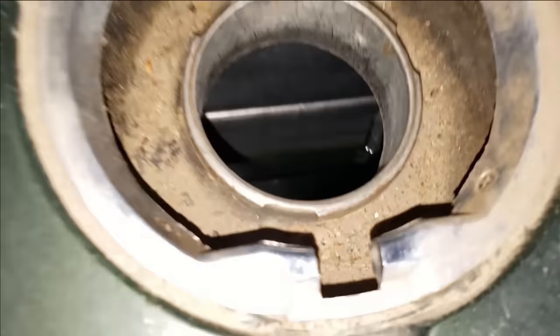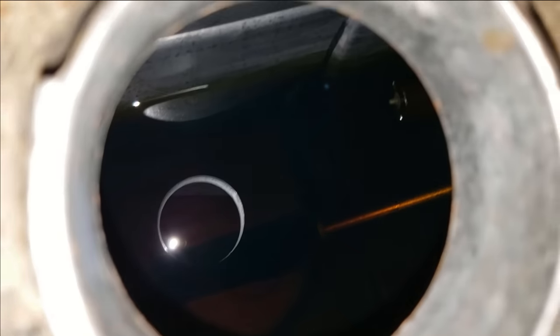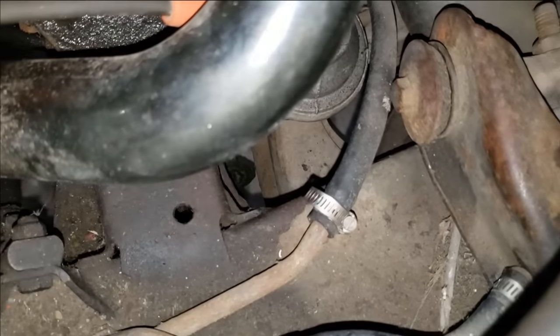Okay, let's take a look in the tank. It's got some gas in there. Let's see if I can get it to focus. Yeah, let's get it out of there. That's old. Okay, my plan is to disconnect that main line right there for the fuel.